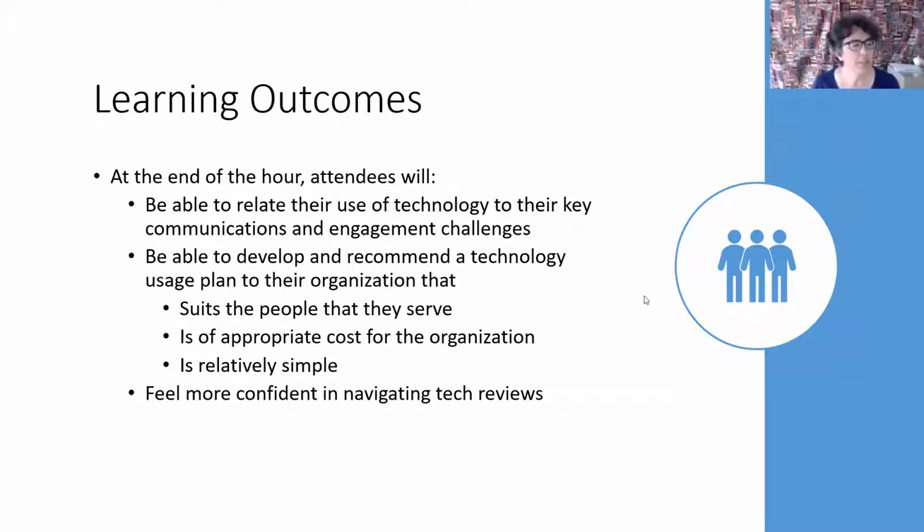So what I'm hoping is that you'll be able to think about what technologies you're using for communications and engagement and relate them to your key challenges, like knowledge, engagement, and who are you trying to bring on board, get their feet wet, and be able to develop and recommend a technology usage plan, which we've grown organically in the Watershed Network. I think we had a big overall look at it like 4 years ago, and since then we've just been adjusting little by little.